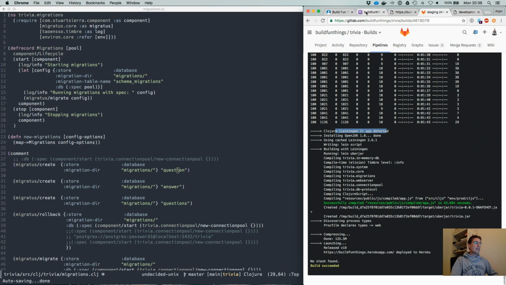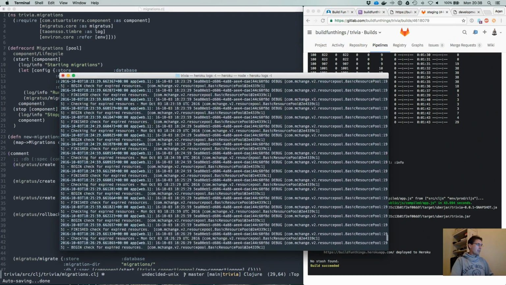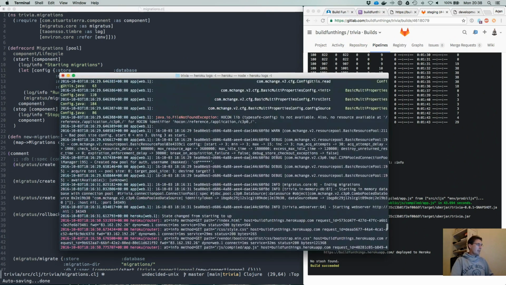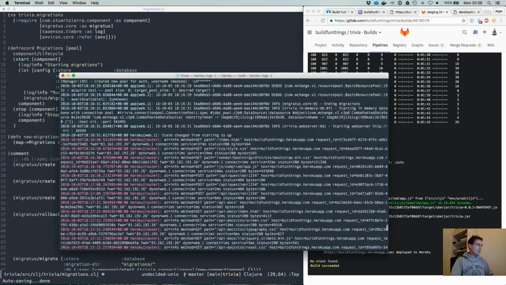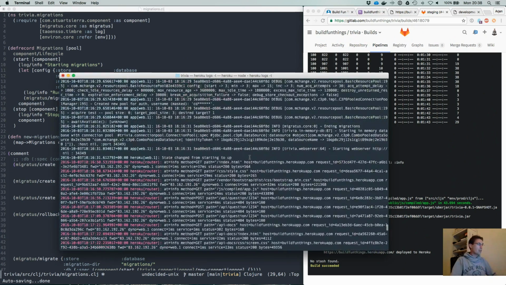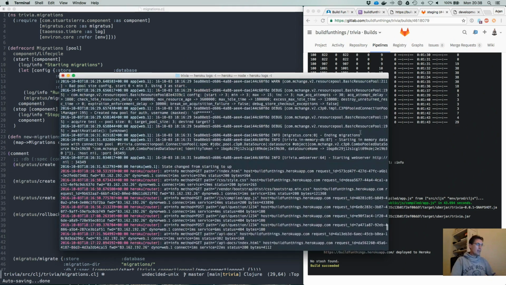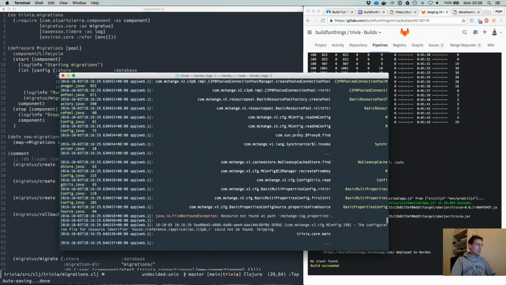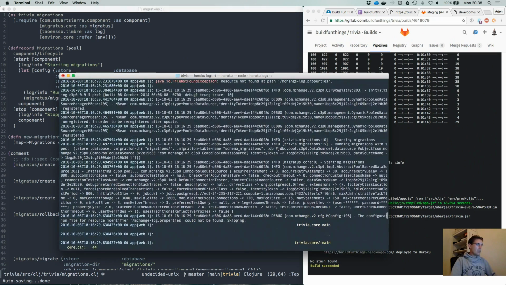And if we then take a look at the output for Heroku, somewhere along these lines, the C3P0 is quite noisy, which is quite annoying. You will see that here it says ending migration, and on the top here it should say somewhere starting migrations, and all the other noise, the stack traces, because it cannot find certain files on the class path, which is actually debug information, and it should not be here.